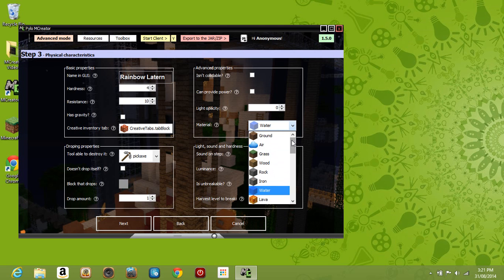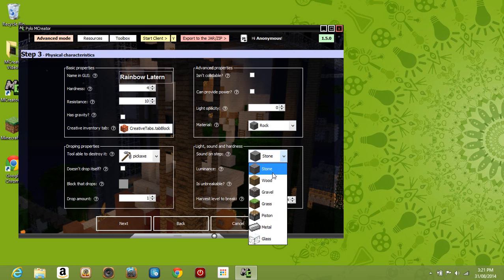So in saying that, when I chose it to be my leaves, when I tried to click a block to grow off the leaves, like make a structure or whatever, it would just replace the block instead. And yeah, I'm not really too sure about these, but I usually go rock because it's the closest thing to it, because it mines with a pickaxe.